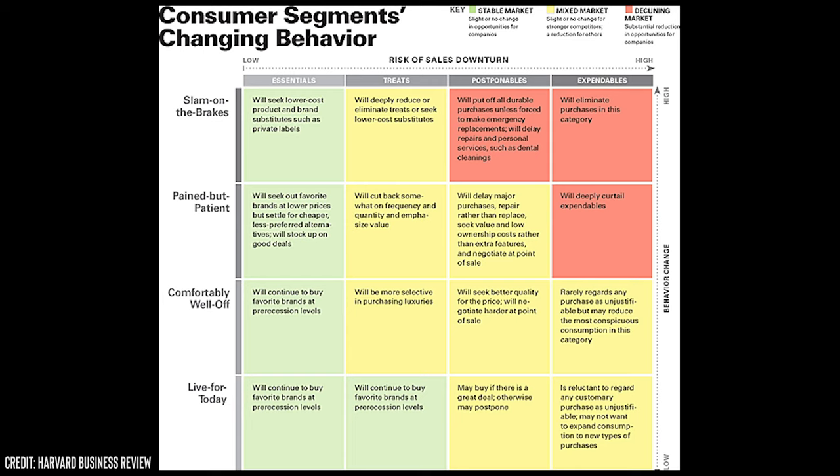What you have to do is determine, first of all, what's the mix of current consumers you had before this downturn, and knowing that, how is their behavior as consumer segments changing in response to the downturn given the type of product or service that you're selling. You've got to put together a matrix of the four consumer segments against the four types of products and services, and determine from that what your marketing mix is going to look like — because that depends on which segments in this 4x4 chart you're targeting in order to make your revenues and profits in the downturn environment.